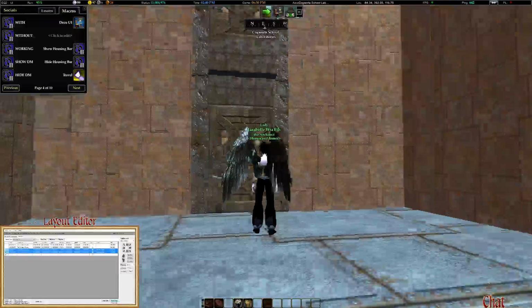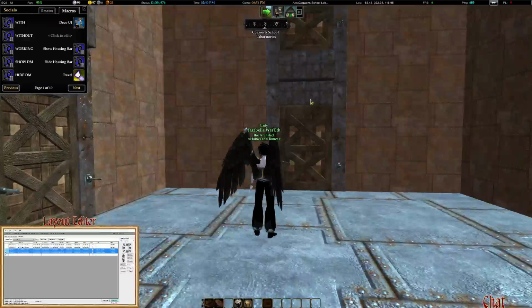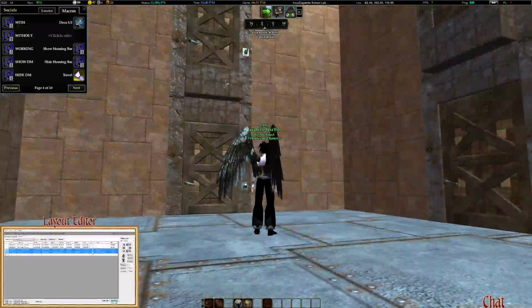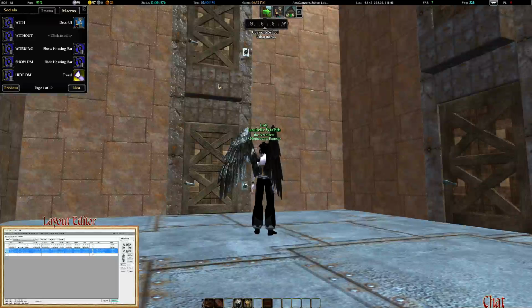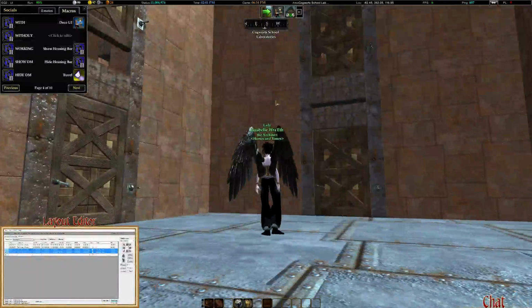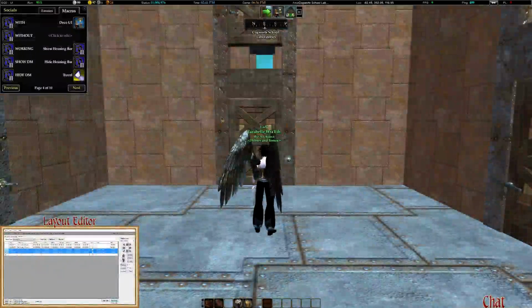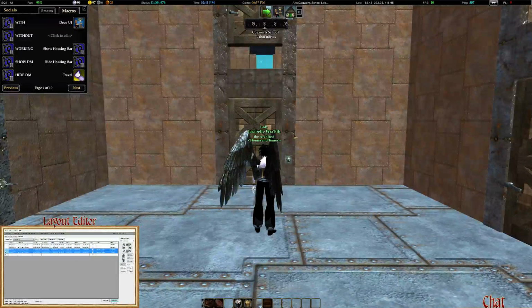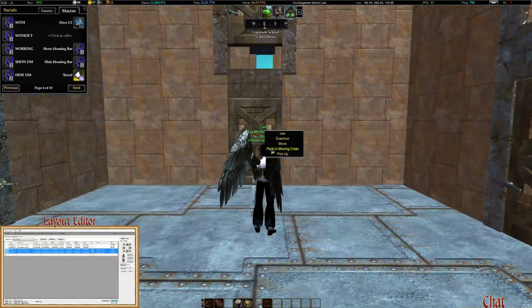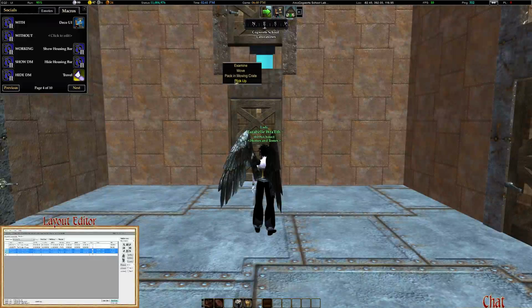We don't need this one. We don't need this one. However, we do need this one because this doesn't exist in the other rooms. So we're going to pack that. And pack that so we don't forget. Now let's pack all of the doorway, the door frame, and the lever.